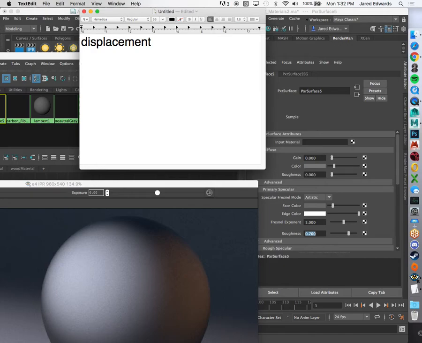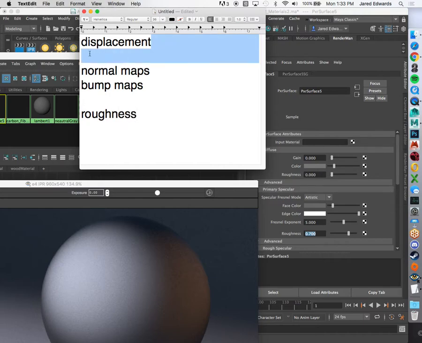Scraper definitely has a lot of detail on it. That would need bump. So we have normal maps and bump maps for the next level down. And then below that, that's where we get into roughness. Roughness is even smaller scale. This is like the stuff where if you took a magnifying glass and zoomed in on the surface, you'd see the little tiny dots from the bumps on that thing. That would be your roughness. So this starts at the larger scale, then a medium to small scale, and that's like microscopic scale.